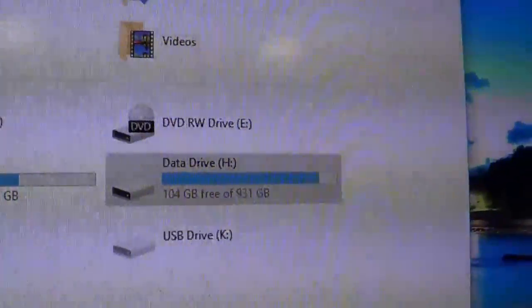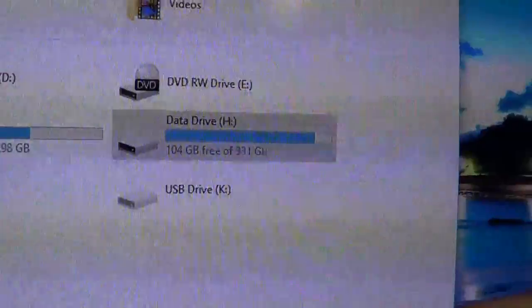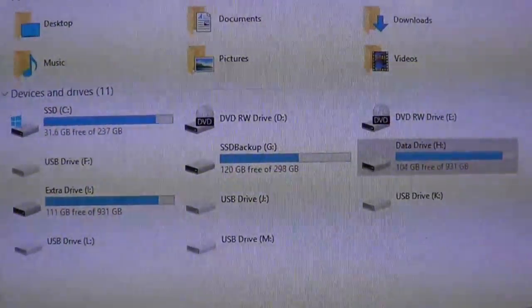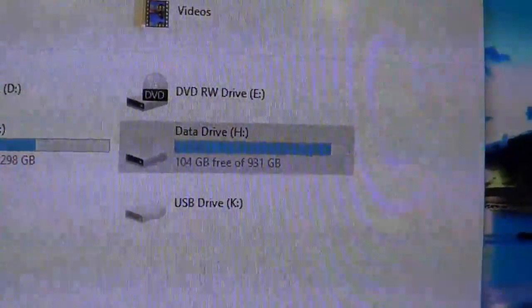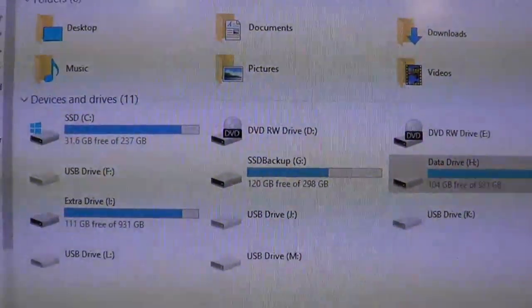It's redundant. I use a sync program to back up H2I, and I have a way of restoring older files if I don't make the backups as often as I should, which I've made use of over the years. However, there's game installs on there too because the SSD didn't have enough space. So, a lot of the reason why I'm running out of space is because I have games installed where they don't need to be. I don't need to back up my game installs on H to I can back up game installs on a mechanical drive to the plug-in Steam drive that I use to play Steam games on laptops. So it's no longer necessary for this system to be a self-contained unit.